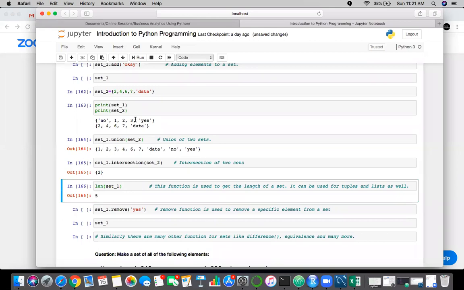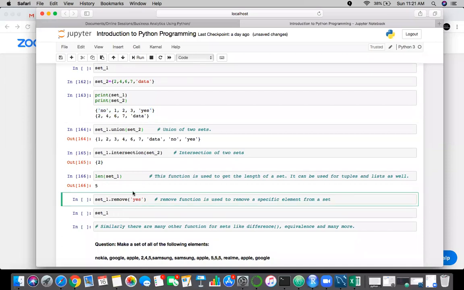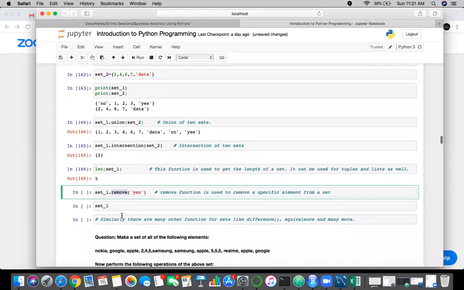You have 5 items in set one, so you get the number 5. If you want to remove a particular element, you can use remove, whereas pop was randomly removing any item from the set. These are the major methods available in set objects.